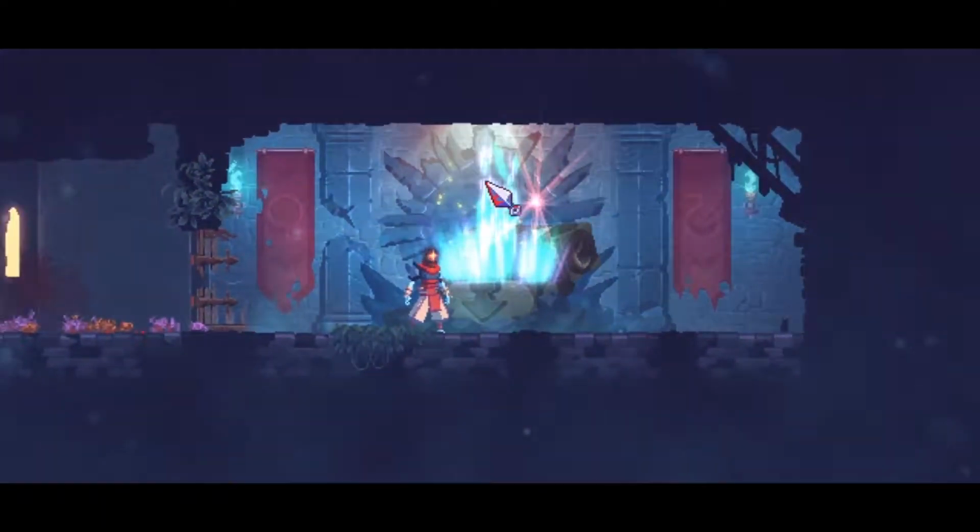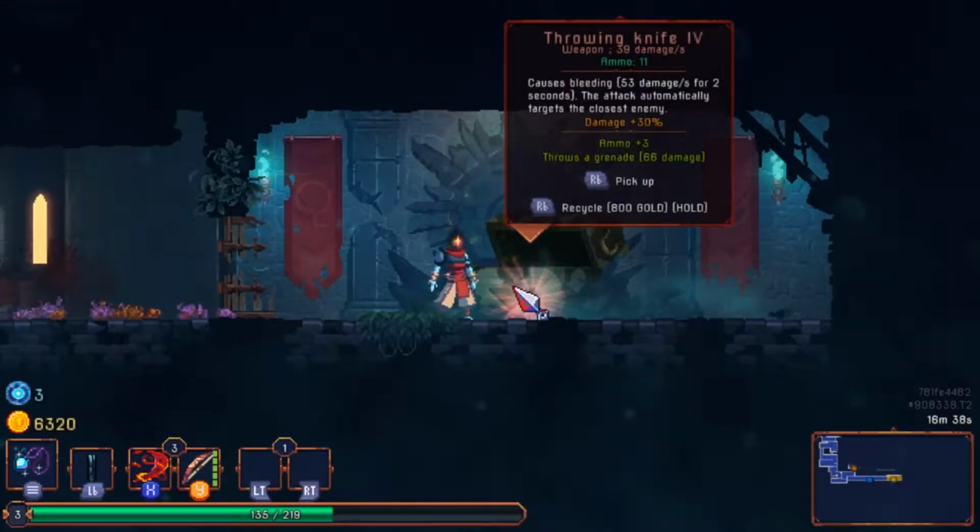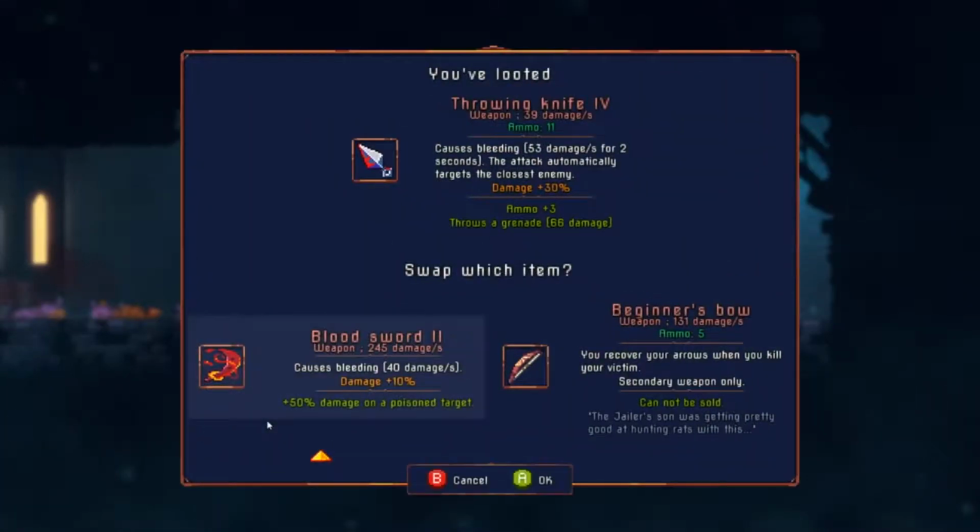Why are you still there? Stop this. I don't need you in my life. Anyway. Ooh, yeah, new ranged weapon. I really wanted that. Oh, and it's level 4, so it gets 2 abilities. It has plus 3 ammo, pretty nice, and when you throw a knife, it also throws a grenade.